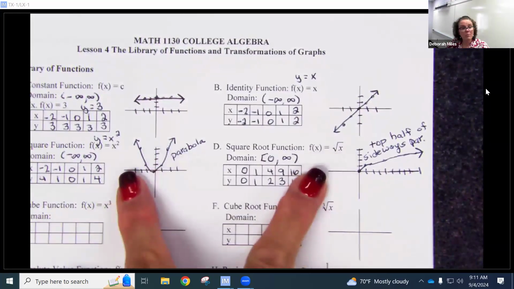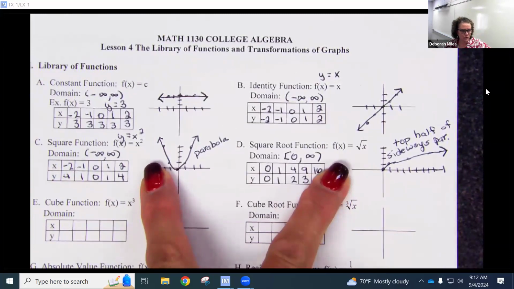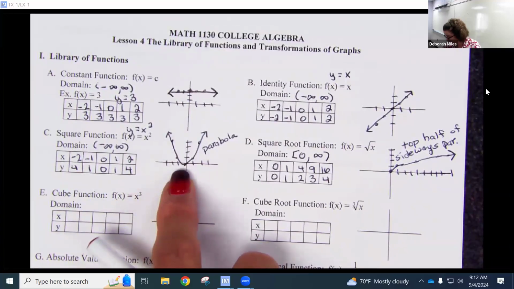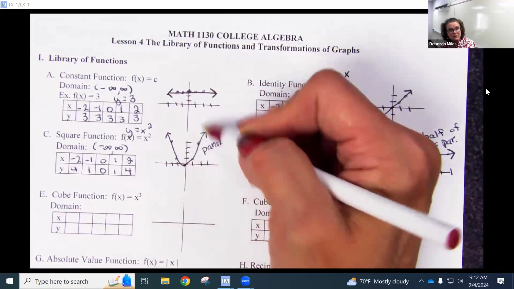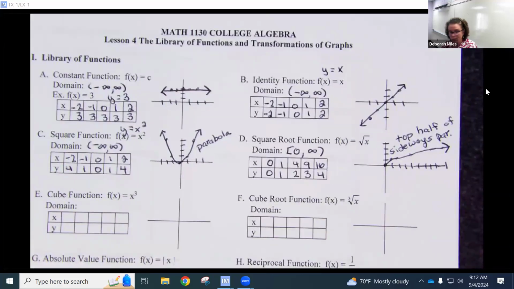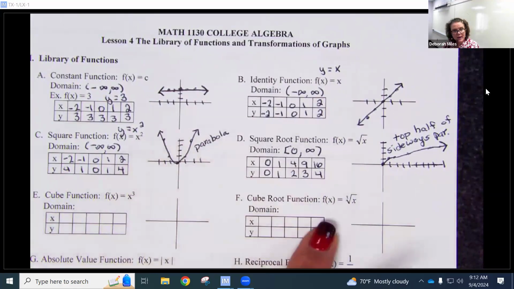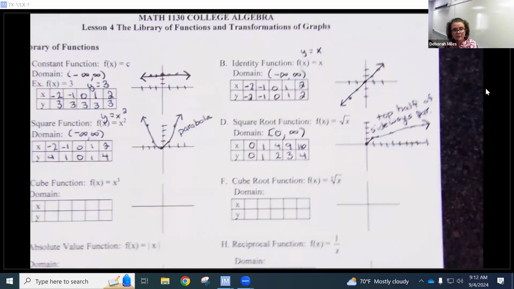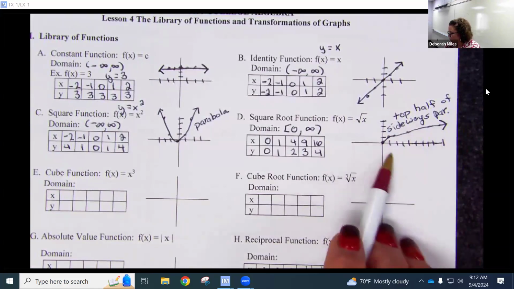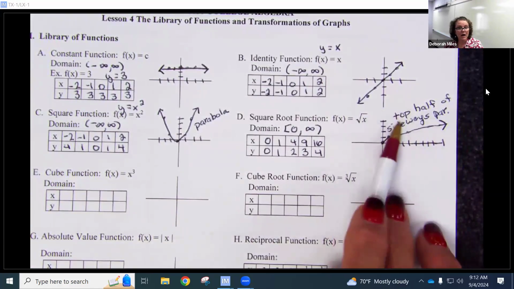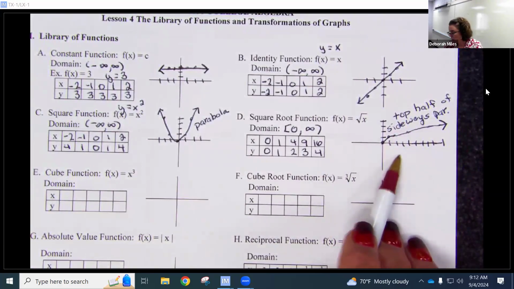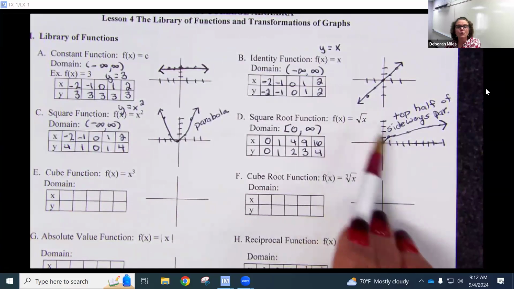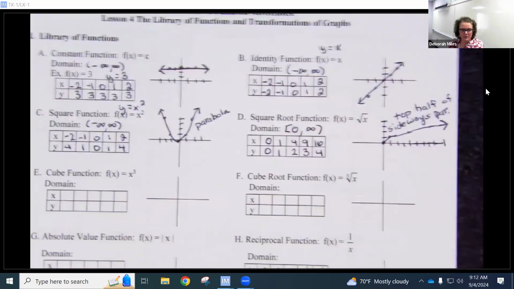Actually, we saw both of those graphs in our lesson 3 notes. We saw y equals x squared and said that it is a function. It passes the vertical line test. No matter where you put the vertical line, it only touches the graph once. If we turn that whole parabola sideways, I'm not going to put it on my paper because I don't want you to copy it down, but if I turn that whole parabola sideways and included the bottom half, then that wouldn't be a function. It wouldn't pass the vertical line test. That's why we only have to use the top half, which would be a function, or the bottom half would be a function.